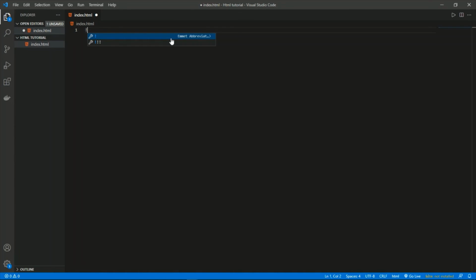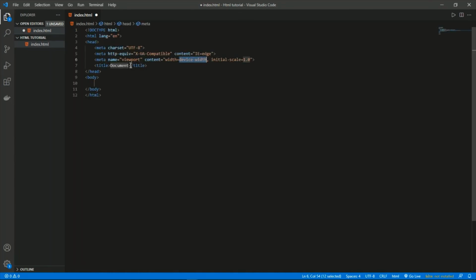You see that special character written there, you hit enter and it automatically writes out the format for you. HTML5 is much advanced.